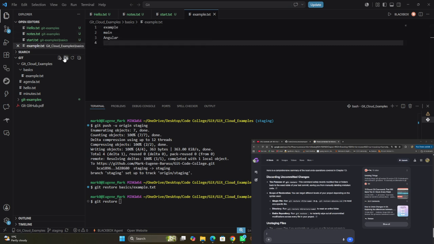Then we will restore. So a new directory has been created, and you can just restore it. So it gets restored entirely.